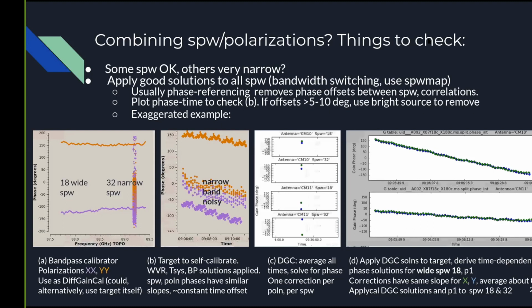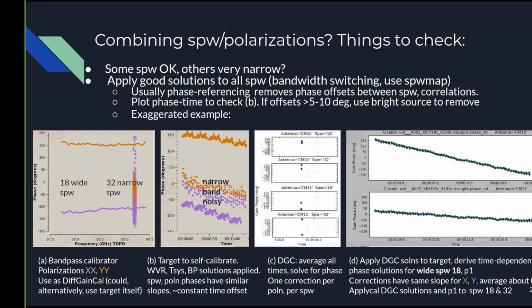But as I think there is a supplementary slide explaining, sometimes you have to look at the listobs quite carefully to figure out which spectral windows between the wide and the narrow correspond to each other. And this is also, because I've tried to make some simplified plots, in reality, you might have some channels that were being excluded because they had line emission in them. But here I'm just assuming that all the channels are being calibrated.